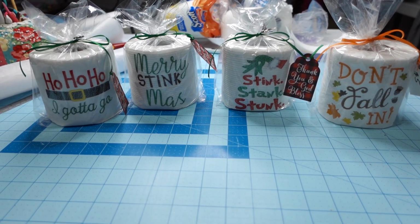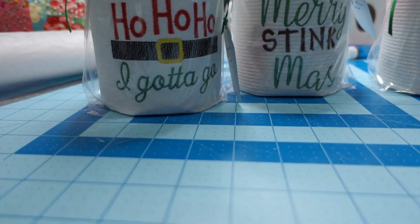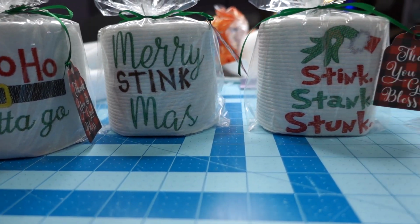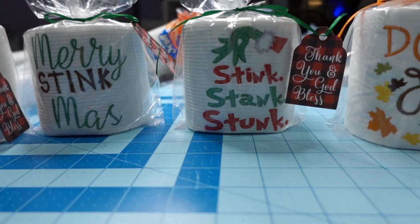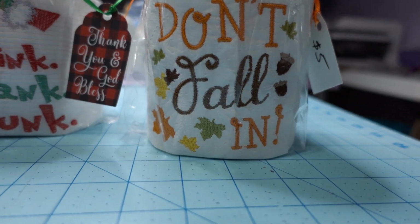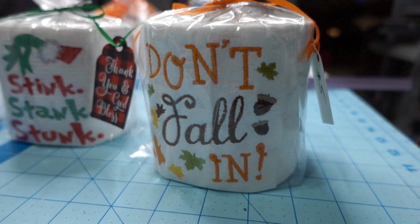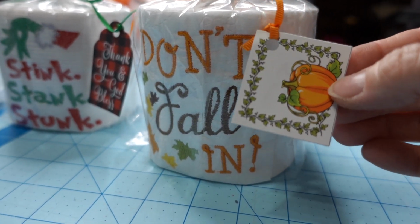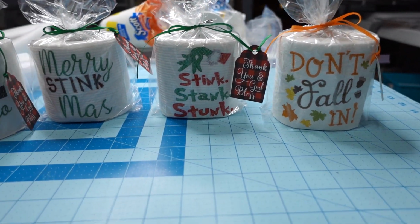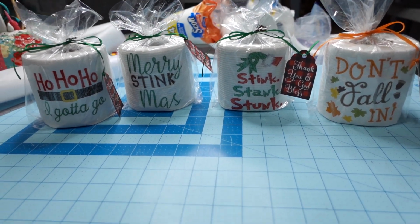Y'all, seriously, how fun are these? People would love getting these. Like I said, I've sold a ton. I know the colors might not be showing up very well. The lighting in here is really bad, it's getting kind of dark outside, but I made one for fall. This is my favorite. I think that is stinking hilarious. On that one I put a little fall tag. I've had these for years from when I used to do sales all the time. Anyway, it wasn't really a sewing video, but hey, it was sewing with my embroidery machine.